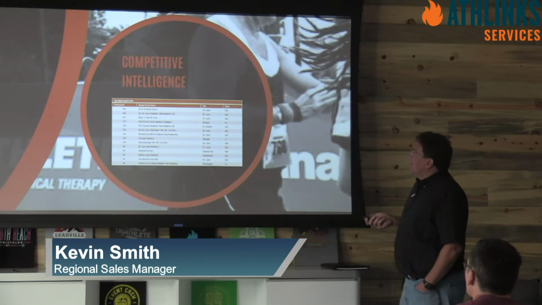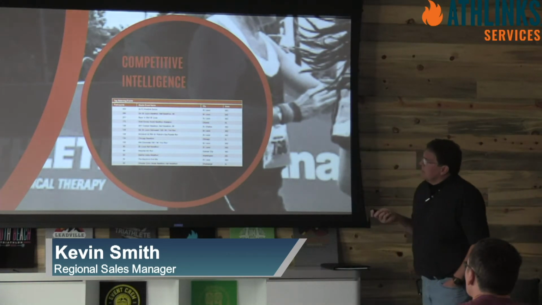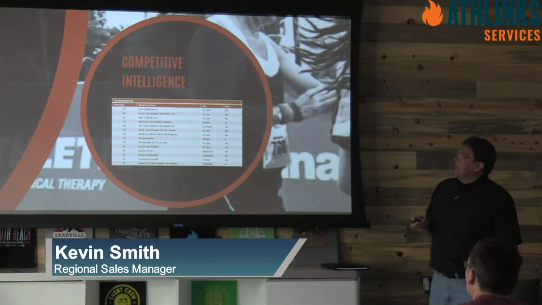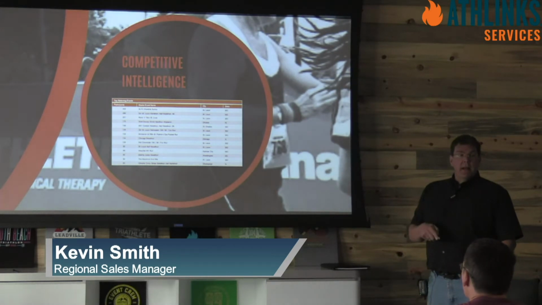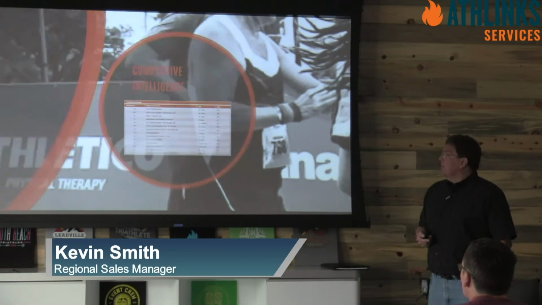We can show, which one is this? So we can show, this is the competitive analysis where we can show exactly how many athletes have run it, how many times they've run it, and maybe which areas they're going to. But conversely, they can also use this to maybe find another race to co-market with. So it's not just about finding where they're losing athletes, but maybe how can they market better, what are their cooperative races.